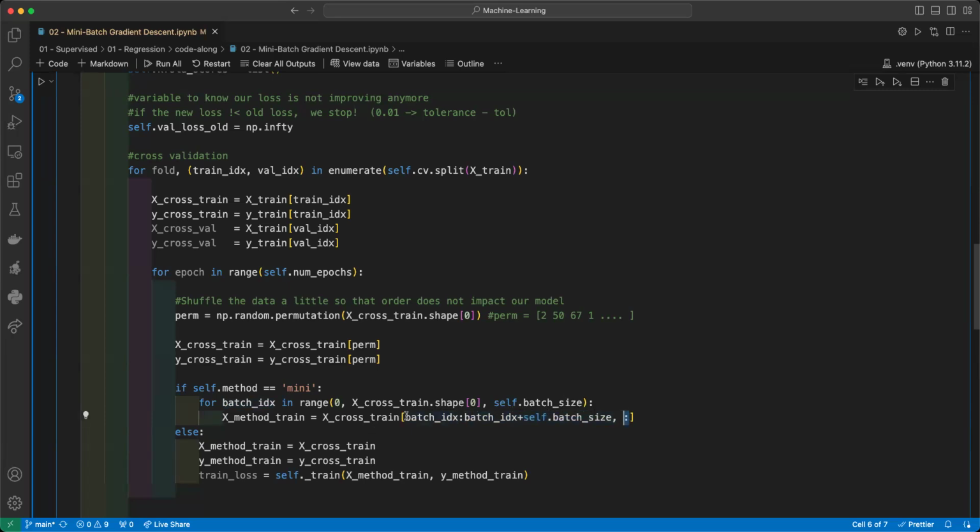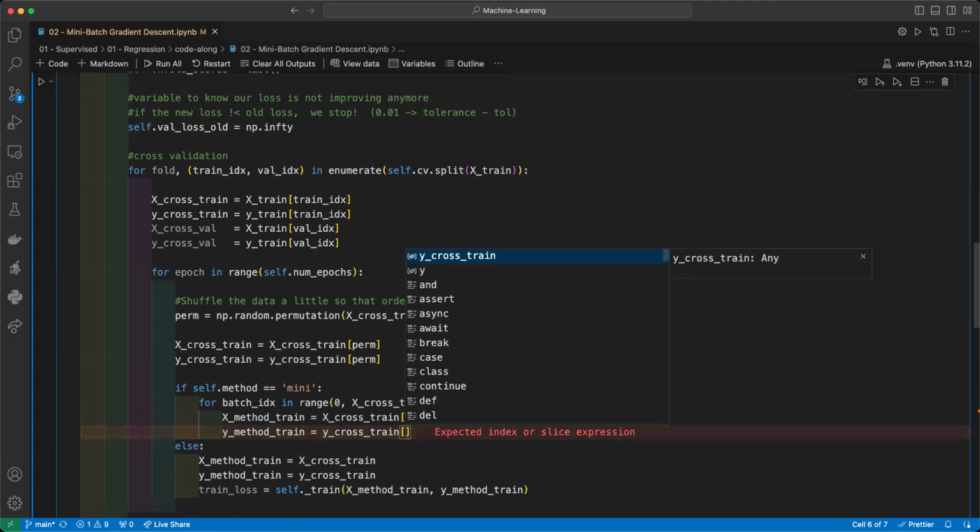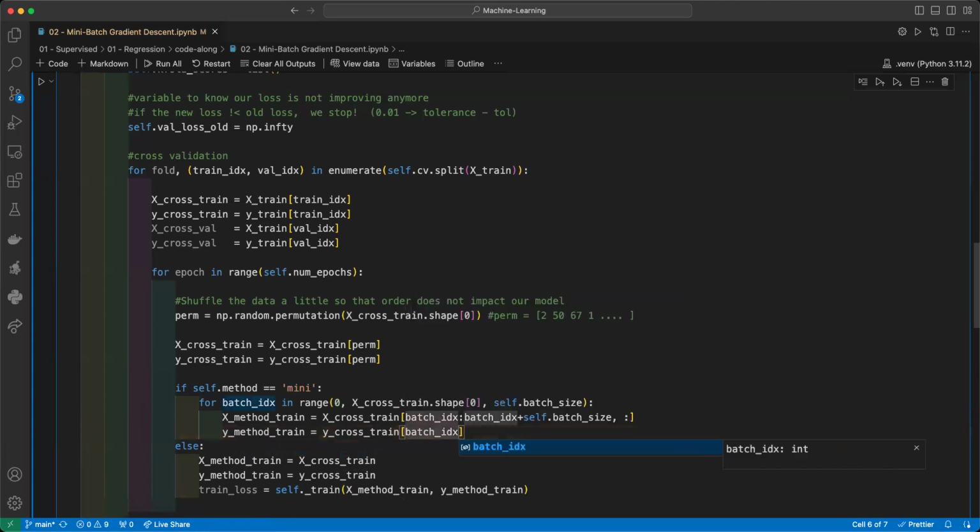Remember that for x, this is n and this is n. And then similarly for y method train, y cross train, batch index to batch index plus self dot batch size.